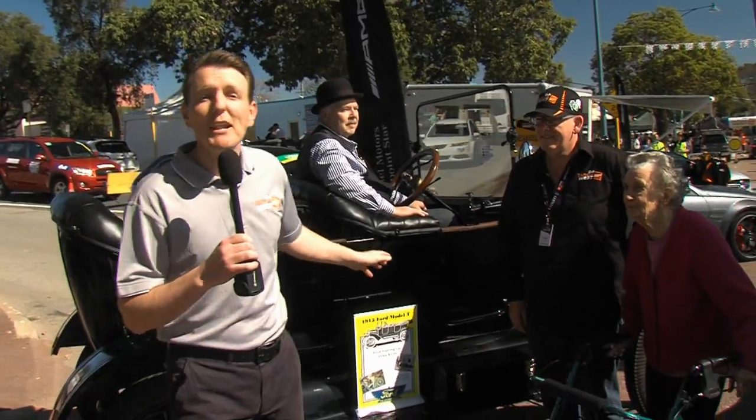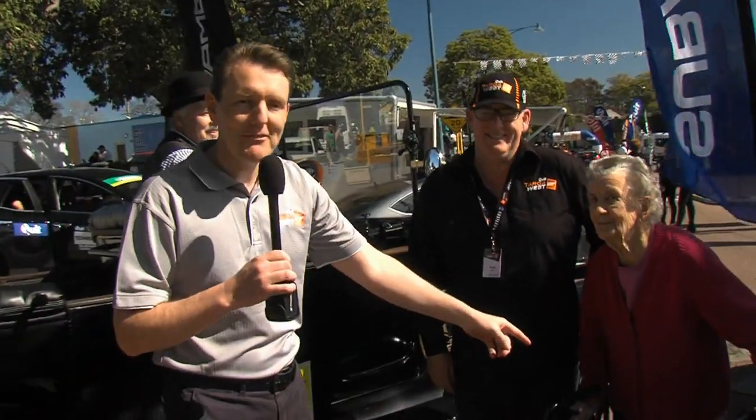Now the beauty about Quick Targa West is, of course, all the cars. We have some of the latest and greatest modern cars, but we have some awesome classics as well. And here in Kalamunda, sun is shining on a Friday. It's beautiful. We've got some historic cars on display as well. The oldest one we have here, 100 years old, Ford Model T. But I've found a better looking model again, 105, Olive.